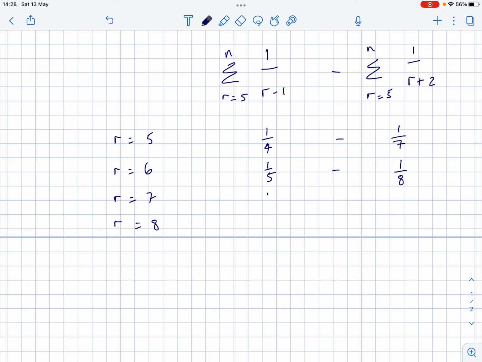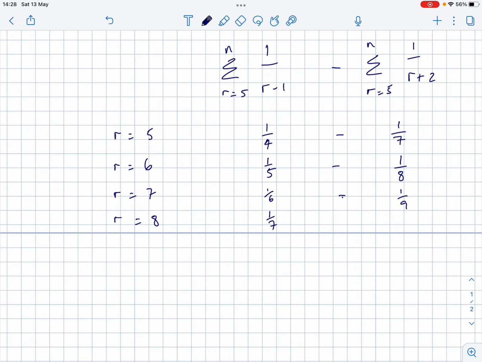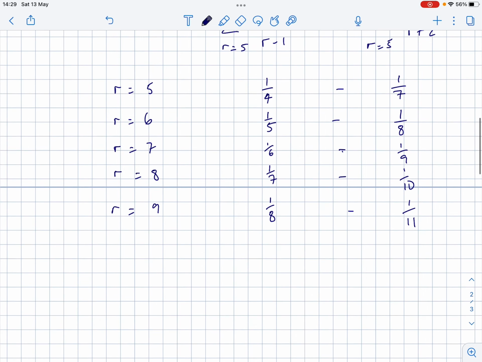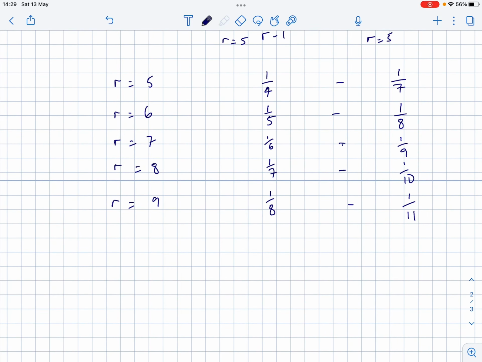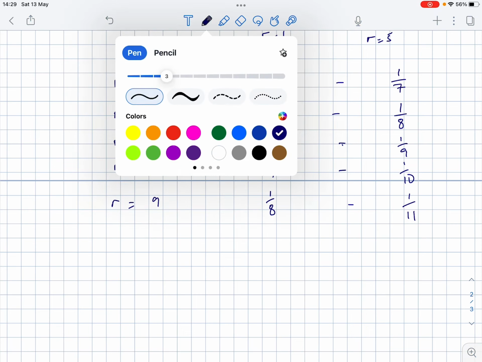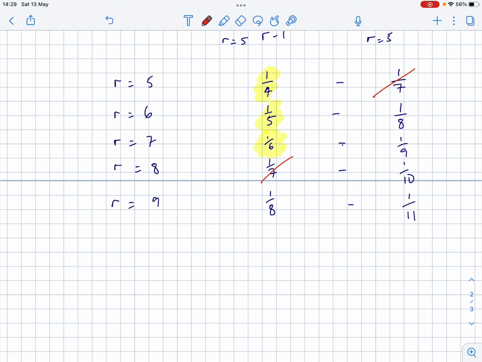So I get a sixth, a seventh, there you go, that's going to cancel with that seventh at the very top of the second column. Let's just do a couple more. R equals 9 will give me 8, and then they're basically just going up in ones. So if we analyse what would happen if we just keep going, that term, and that term will not cancel with anything because the denominator is getting bigger. But that will cancel with that term. So the first one will cancel with the fourth there. And that pattern will stay the same all the way down.